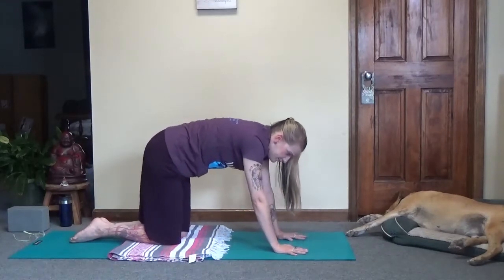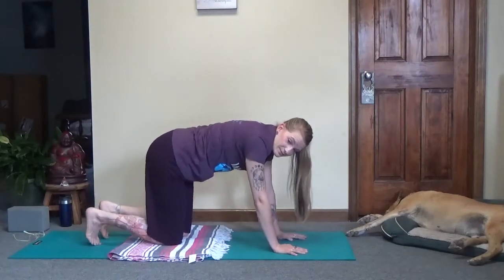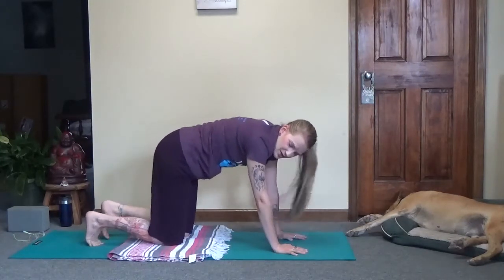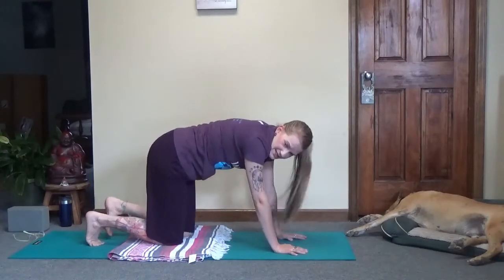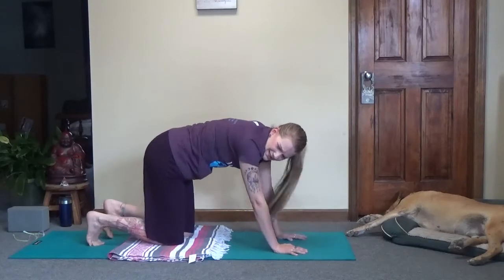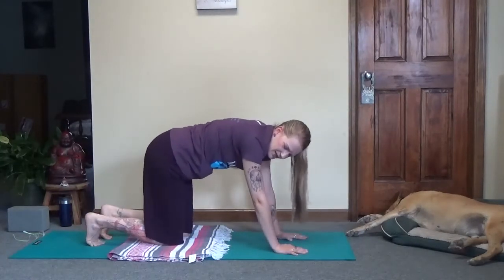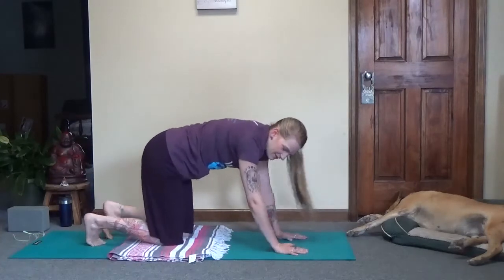Awesome work. From here, tuck your toes. Start to pedal your toes out. So I'm not lifting my knees yet. I'm just stretching my toes out on my mat, tucking them down, leaning back into them a little bit, seeing what I'm capable of today.